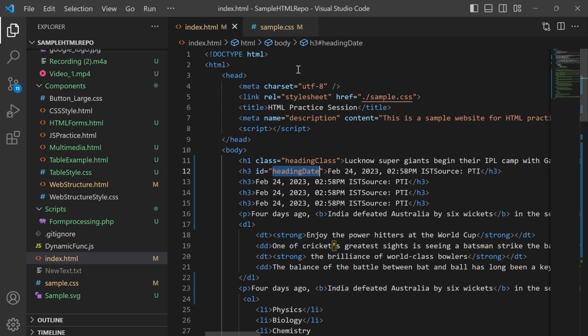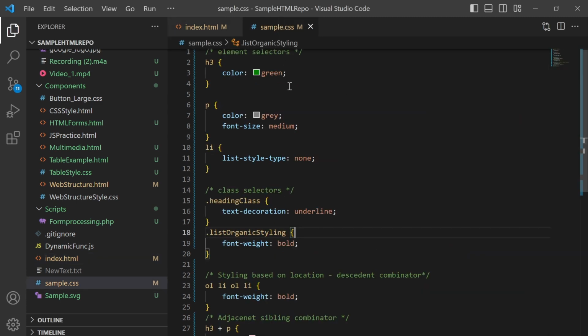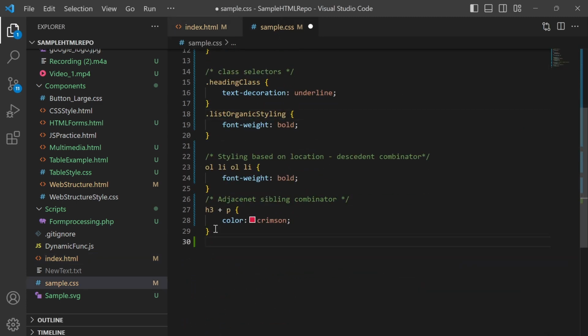I will save this one. If you remember, for class selectors you have a full stop then the class name. Here we need to provide a hashtag and then the particular ID. So we have this ID, and other things are as they are.